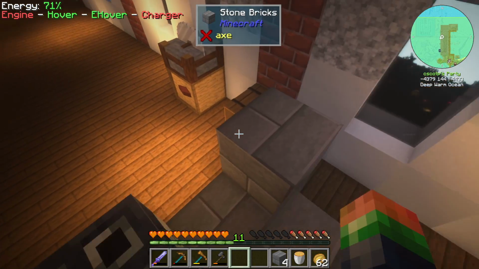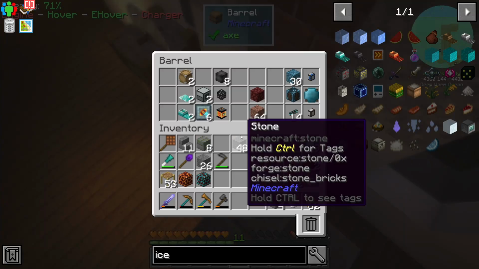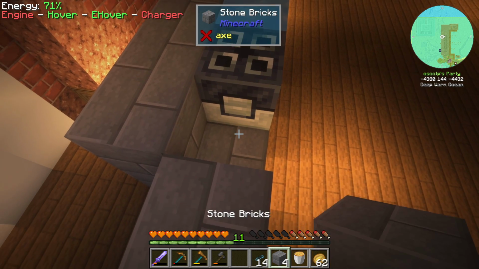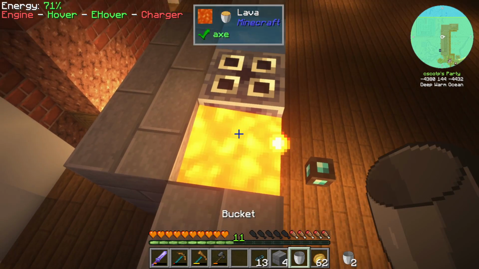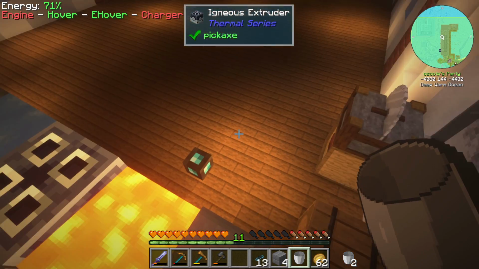Okay, and then we're going to have to do a logic cable. We're going to place a block there so we can temporarily put that here, and then we're going to place lava into this. Okay, and that is now going to make us basalt. Pretty cool.